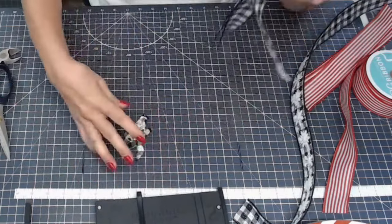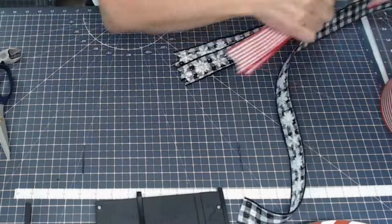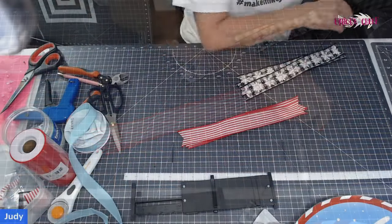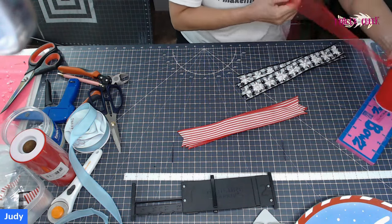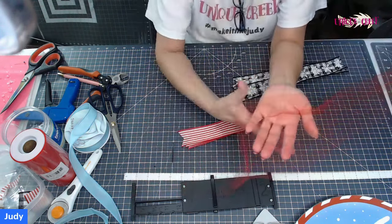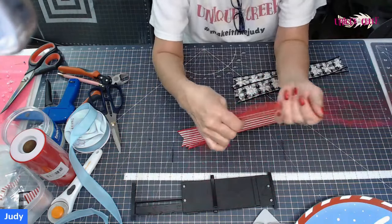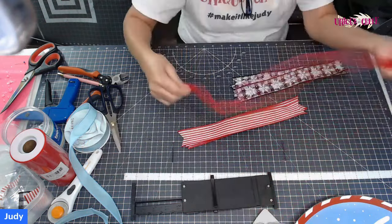Okay, so that's the tails that we're going to cut for the time being. I'm sure I'm going to be cutting more tails, but right now we only need those 3. Now, the tulle, the base of our wreath. Do you see how fine tulle is? It's like air, okay? We're going to use this as a base to put our tails in.